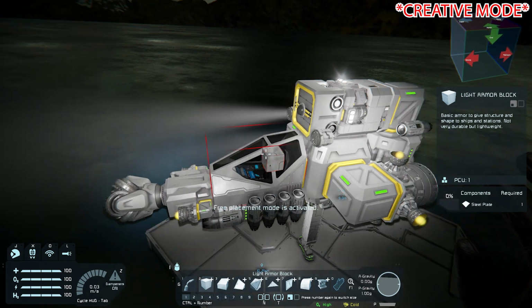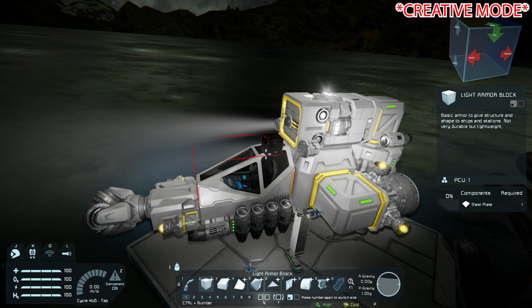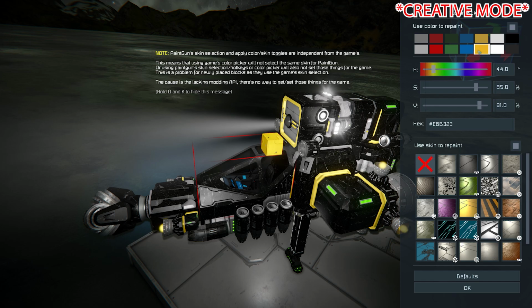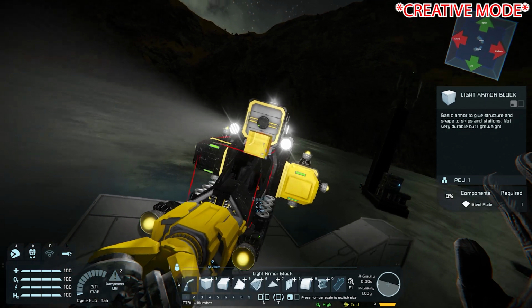Alright, we can now do the same to our ship. I will be using a building block again, select black, and now we can use that to paint the ship. Now you can simply color the cockpit black, or just color the whole ship black. I will add some quick accents to it, just using some yellow on the conveyor here, perhaps the drill, and on the other conveyor as well.